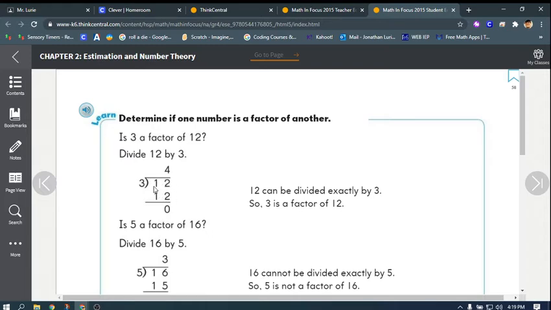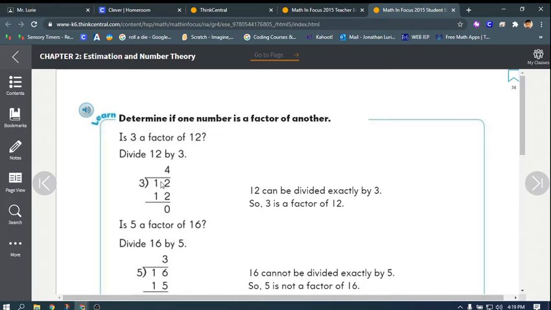I think it's really important to learn long division. However, for this lesson, I want you to learn about factors, and students have a lot of trouble with factors. Therefore, I don't mind if you use a calculator for this. You do 12 divided by 3. And this is helpful because it shows there's no remainder.